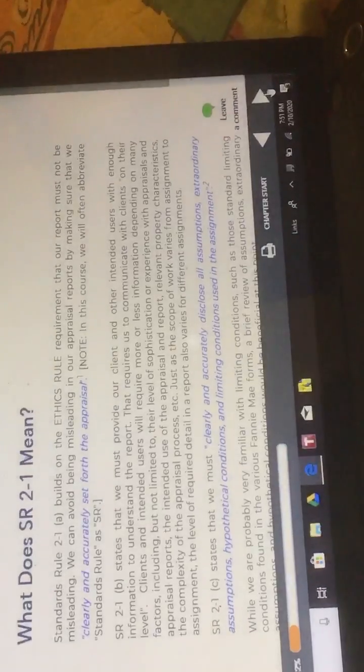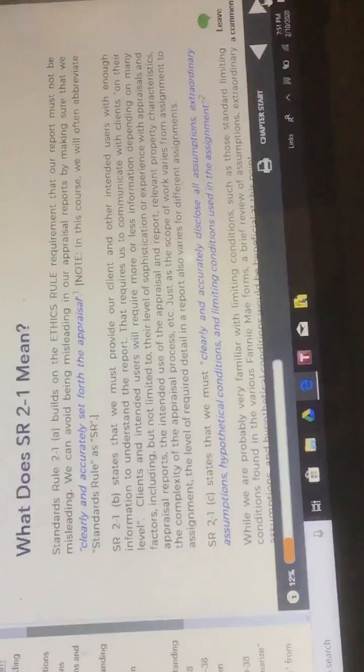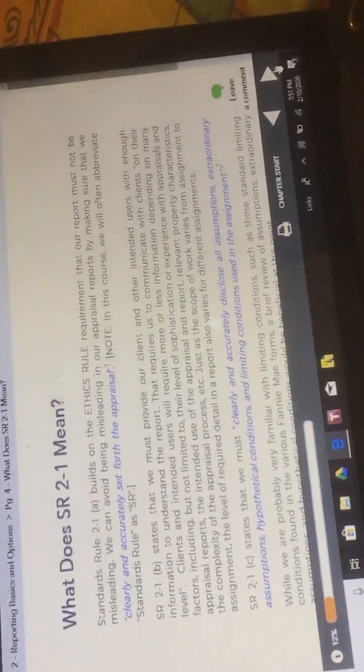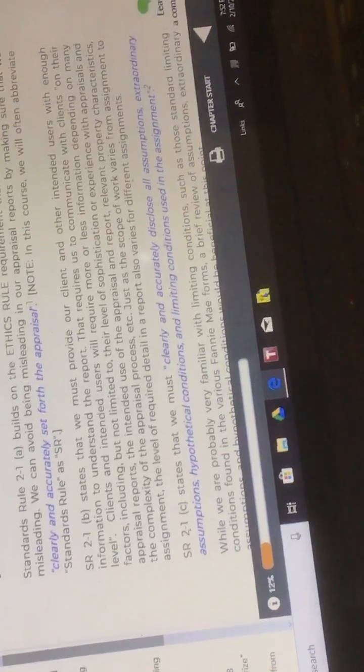Clients and intended users will require more or less information depending on many factors, including, but not limited to, their level of sophistication or experience with appraisals and appraisal reports, the intended use of the appraisal and report, relevant property characteristics, the complexity of the appraisal process, etc. Just as the scope of work varies from assignment to assignment, the level of required detail in a report also varies from different assignments.